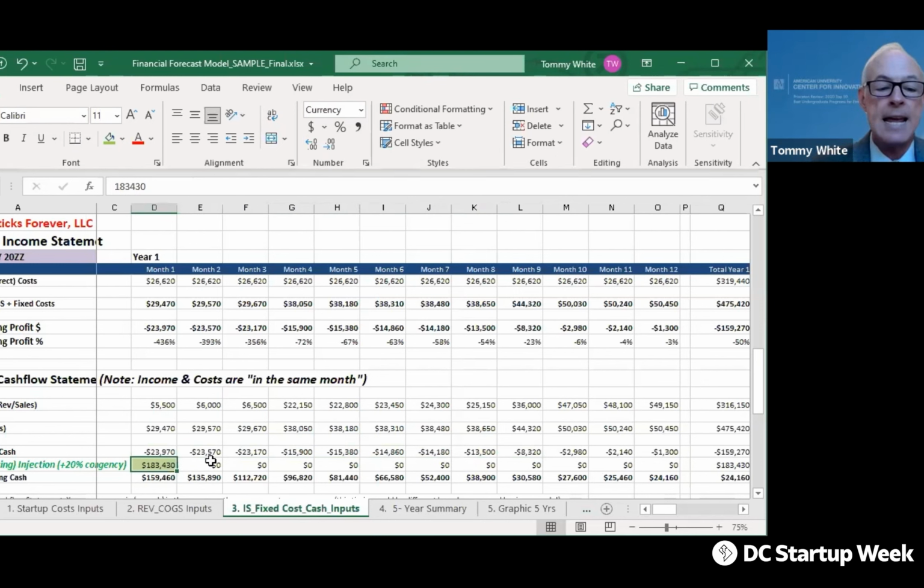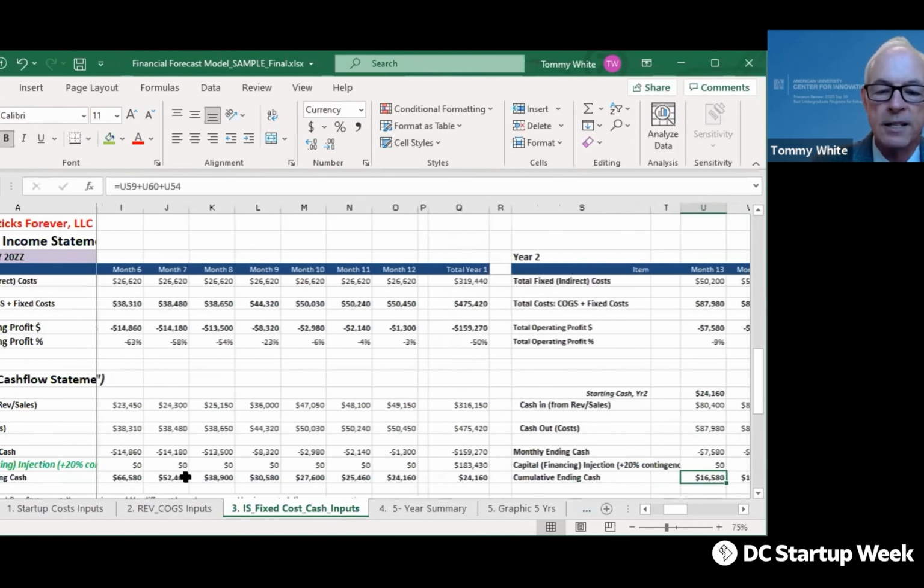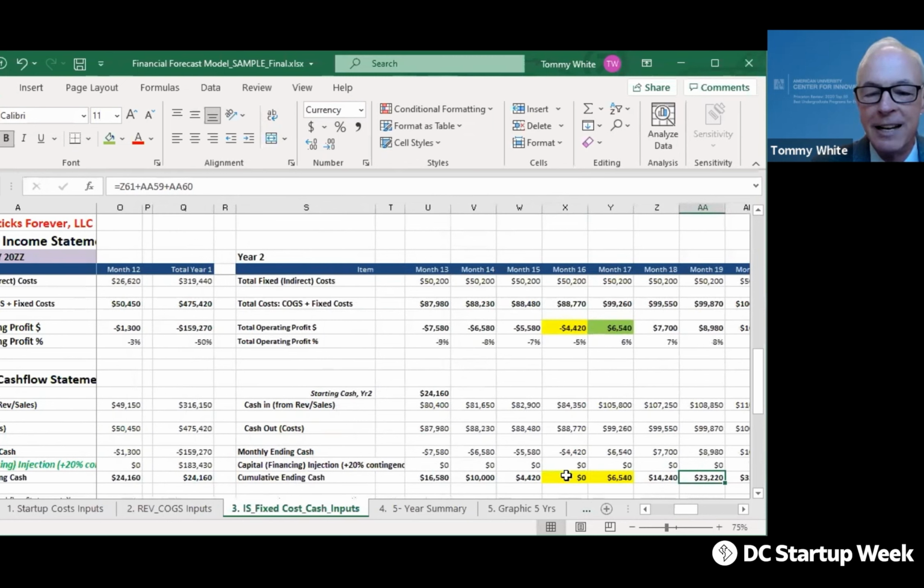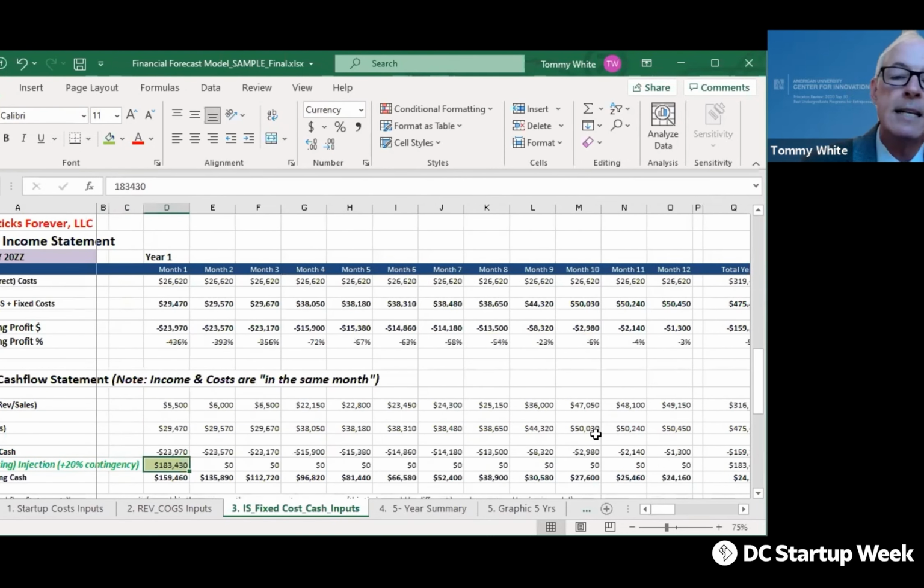So now we stay cash positive, even though our bank account's getting drained every month, right? It's getting drained every month that we go through this until we get to zero, right? And then the next month, we turn cash flow positive, profits, and now we're starting to go in the other direction here. So this helps us understand how much money we need to run the business for, in this case, 16 months. So the lingo here is we need $183,000 for a 16-month cash runway to fund the business. After that point, we turn cash flow positive.